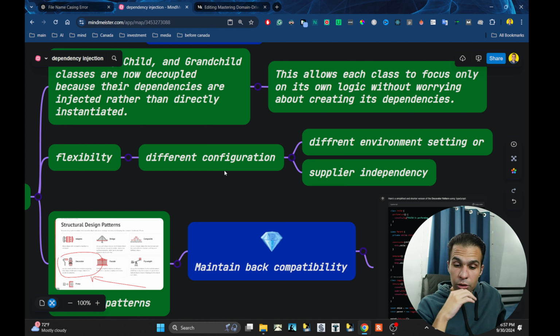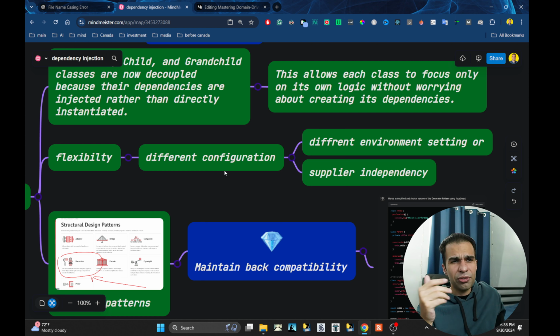And after doing this, the interface is injected to you, so you don't really need to worry. In each environment you have a different configuration. It means that in the Windows environment, all the services that are injected to you are for the Windows environment, and in the Linux environment, they are all like that. But if you don't have dependency injection, you have to have messy switch cases every time, populating the switch case throughout the entire code.